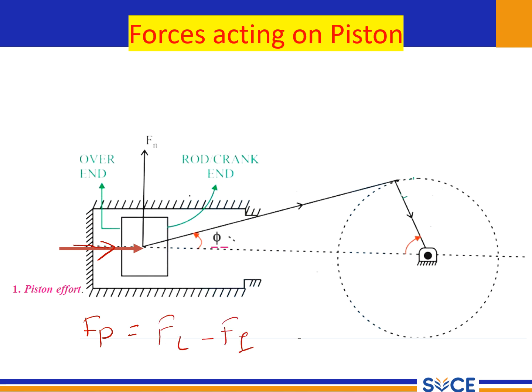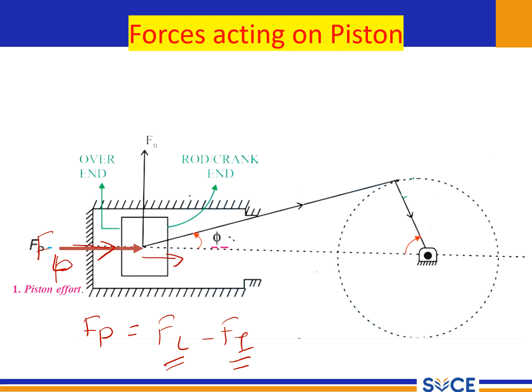What is this FL? FL is nothing but the load which is caused because of the gas pressure. Definitely, if there is any body at rest, it will be opposed by the inertia force. So what is going to be the net effective piston force or piston effort? It is nothing but the load given by the gas, which is opposed by the inertia force.